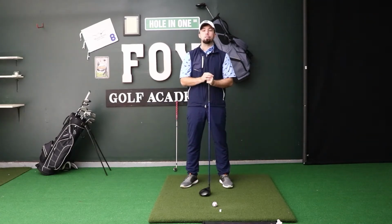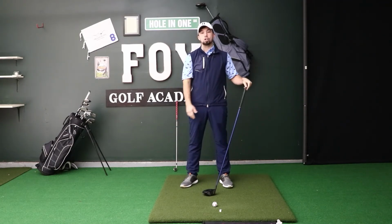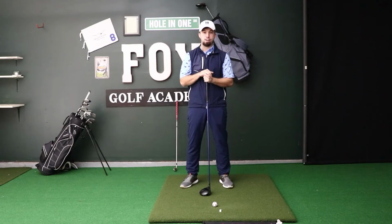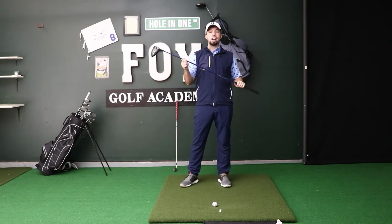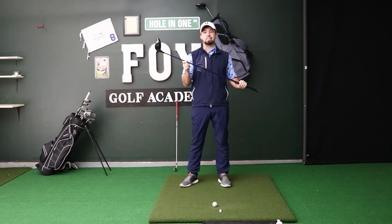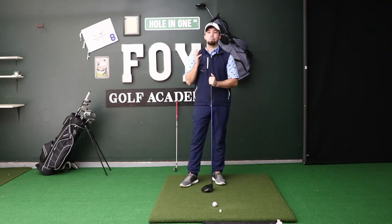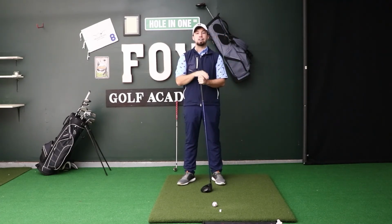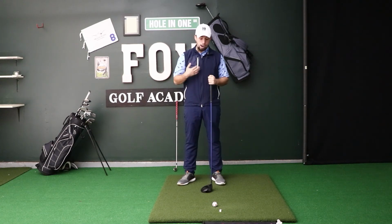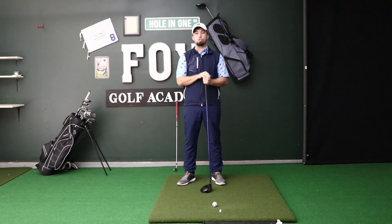Now, if you have good control of the driver and you want to go for that extra distance, that extra swing speed, then you can get a longer shaft like a 44 inch or a 45 inch shaft. So overall it's going to come down to weighing accuracy versus swing speed. How much control are you willing to give up to get some extra speed, extra distance by having a longer club shaft? For me, I personally go for control. I'd rather be hitting down the middle of fairways, leaving myself nice, easy opportunities to get on the green, as opposed to gaining an extra 10, 15 yards on my drives by having a slightly longer club shaft. So I personally go for control, but if you want to get longer off the tee, it might be a smart thing to go for a longer club shaft.